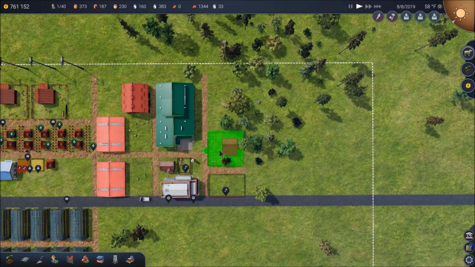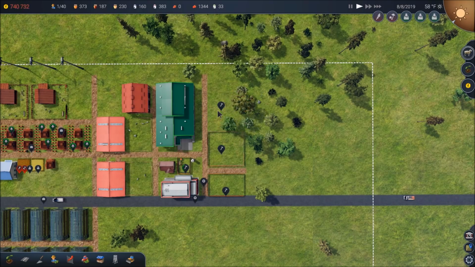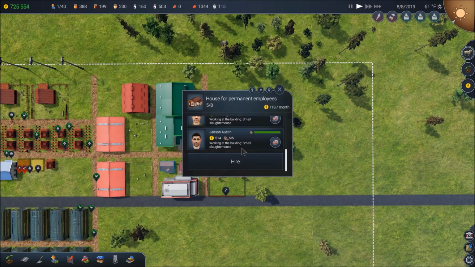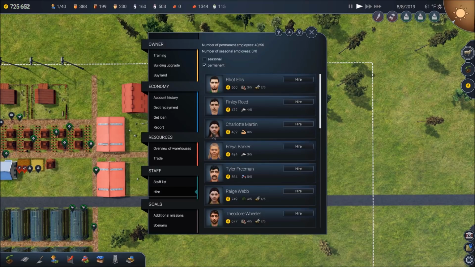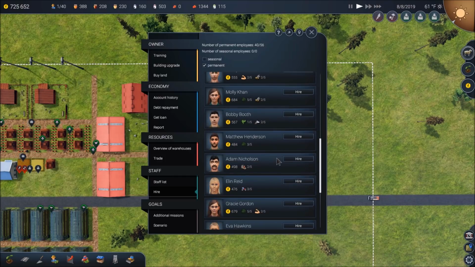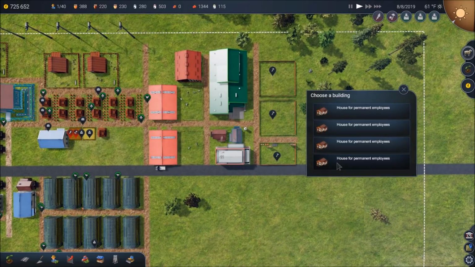I'm going to go ahead and do 2 of these. There we go. And now let's fast forward and let some of this begin to happen. Alright, so now let's go ahead and hire the final 3 out of this one. And let's see. Okay, we've got a 3 out of 5 there. Let's see if we have anybody. Okay, there's a 2 out of 5. Go ahead and hire them.